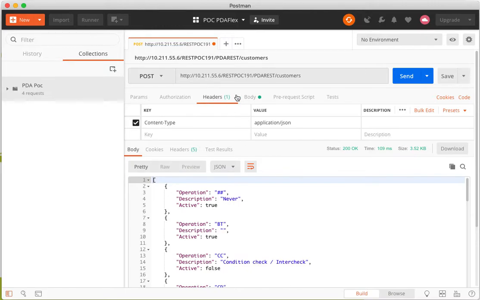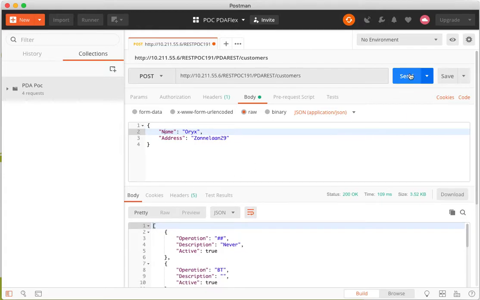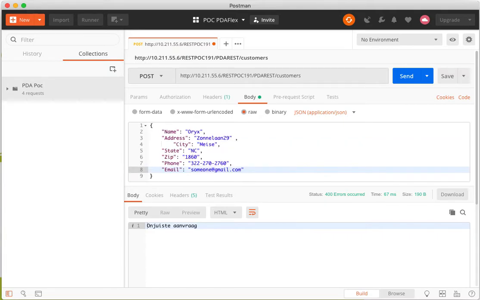So what we can now do is, this is a very simple structure, and I can send it and get my results back. So we send it, and it generates an error. That can be because we don't have all the required data filled in. So let's add some fields that we have already created.